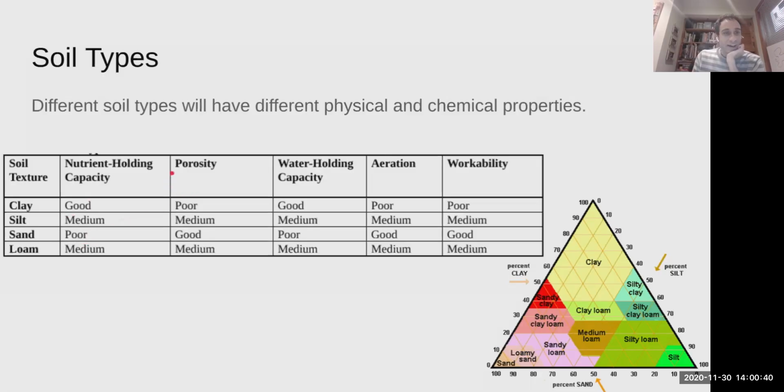If we consider the next thing, which is porosity, the ability for water to pass through it, clay does not let water pass through it. Think about the clay that you work with in art class. That is actually soil. That clay is naturally occurring. There are parts of the world that just have these natural pure clays. And think about, as a soil, how dense that soil is, how compact it is. It would not be very good at allowing water to seep into it.